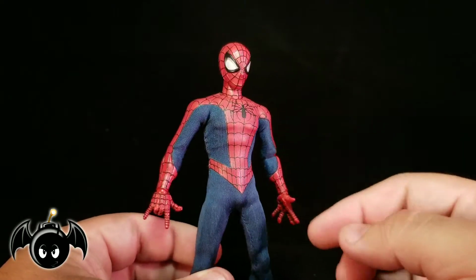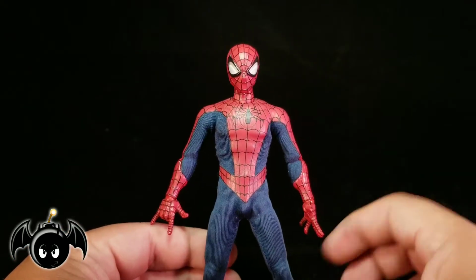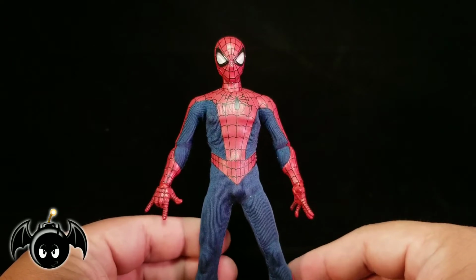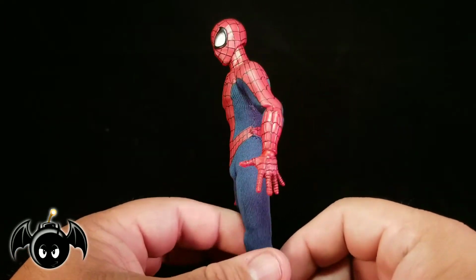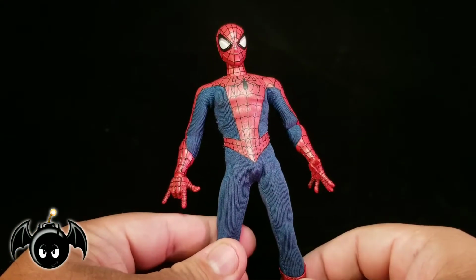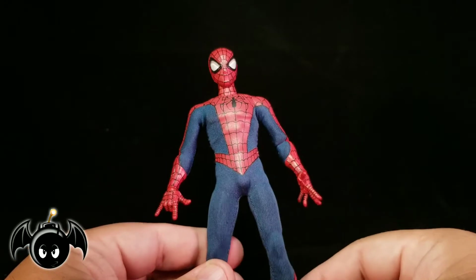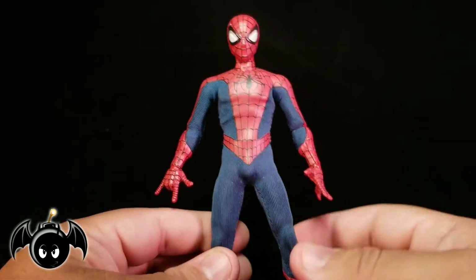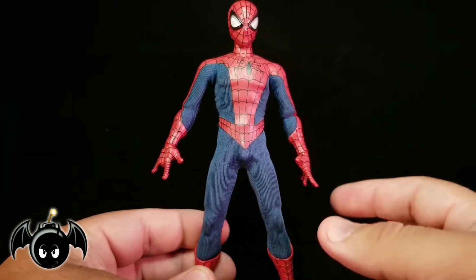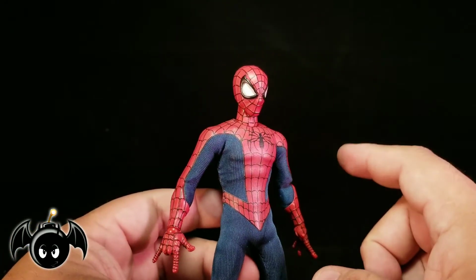But just going by what I do know and what the aesthetics are of this figure, I think he looks great. This is Mezco's take on just their classic Spider-Man, that classic Spidey look, with nothing crazy, nothing new, just straight up blue and red with the cobwebs and whatnot. Very standard, very comic book accurate for the most part, with just their own little twist on it. I think the heads look great.